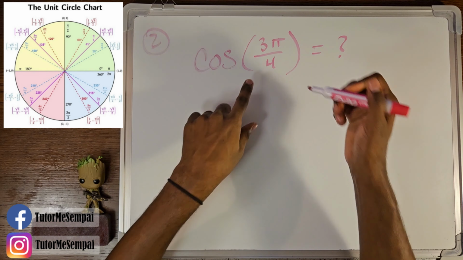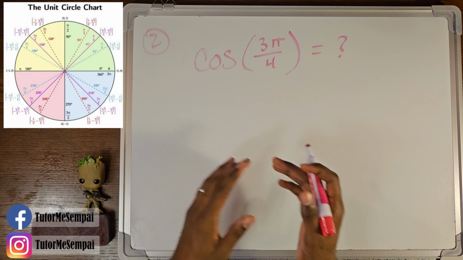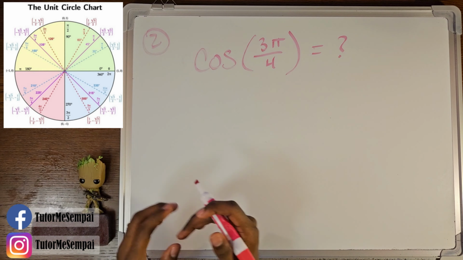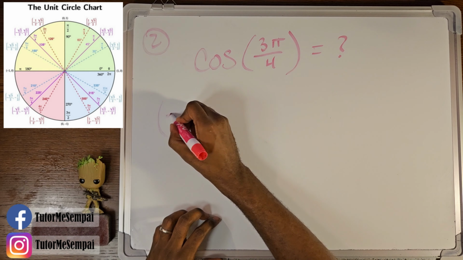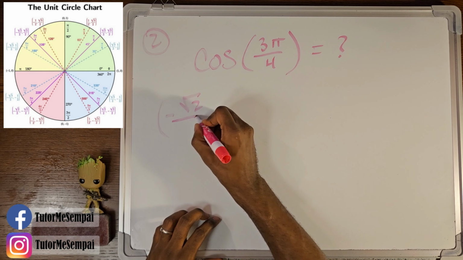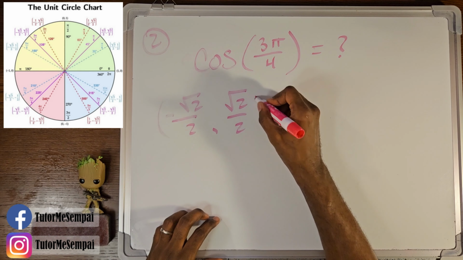Let's start with our radian unit circle, find the line, and look at what point that corresponds to on the value unit circle. So at 3 pi over 4, if we look at our value unit circle, and once again you can reference yours or one up here, we see that the point on the value unit circle is going to be negative square root of 2 over 2, comma, square root of 2 over 2.